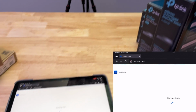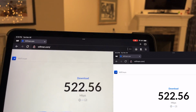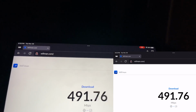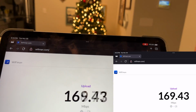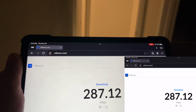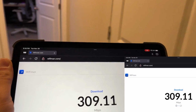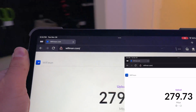All right, here we go with the first test. We're gonna start walking around the office, leaving the office, going into the living room, and finally into the bedroom. And now leaving the bedroom and going back to the office. Sweet, not bad. All right, we're repeating this test, but this time we're in the bedroom and now heading to the office to see what we get. All right, cool. Now in the office, let's go ahead and head back to the bedroom.